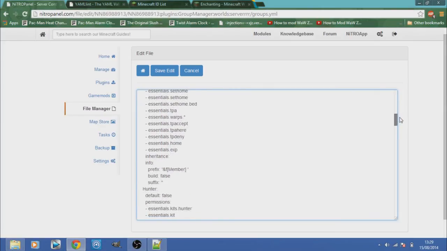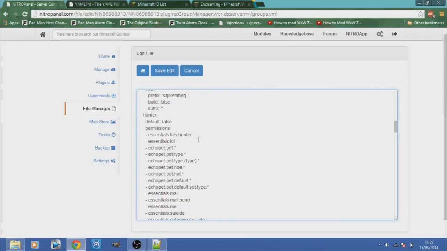And now let's just say the next group I have is hunter. Okay, the hunter, I do want them to have access to the diamond kit. It's like a donator perk, if you will. They already have access to kits, so I just do enter 1 2 3 4 essentials, and then I want them to have access to that kit, so I do .kit.diamond, and then I can just repeat that or whatever I want and save it.